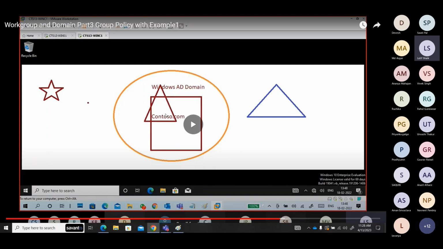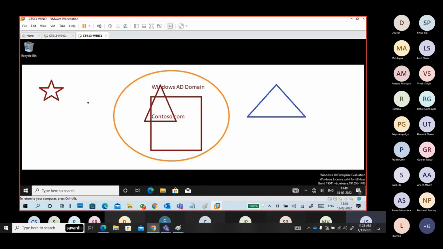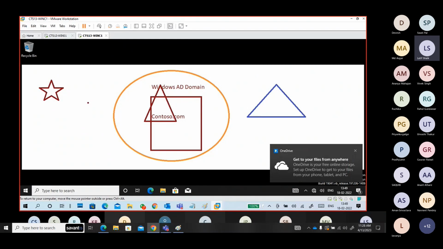Guys, understand? I didn't go to the client and put this wallpaper in the client.